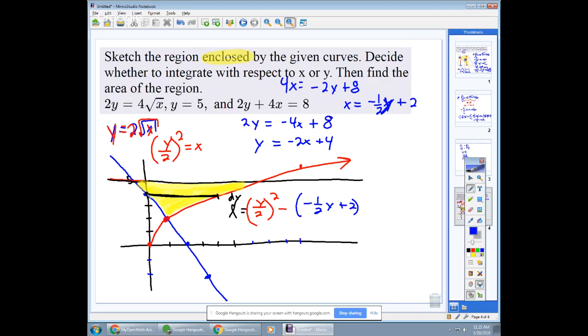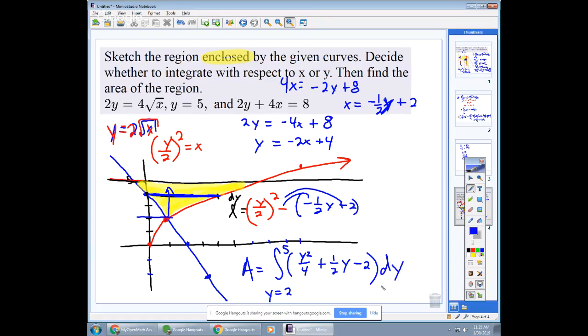So this right here is the distance I need to integrate through. Then I need to move that rectangle from whatever y value I start at up to whatever finishing y value. So my area here would be the integral as y goes from, they meet at y equals 2, and they stop at y equals 5. And this right here is my integrand. So I'm going to rewrite it as y squared over 4, distribute, plus 1/2 y minus 2 dy.